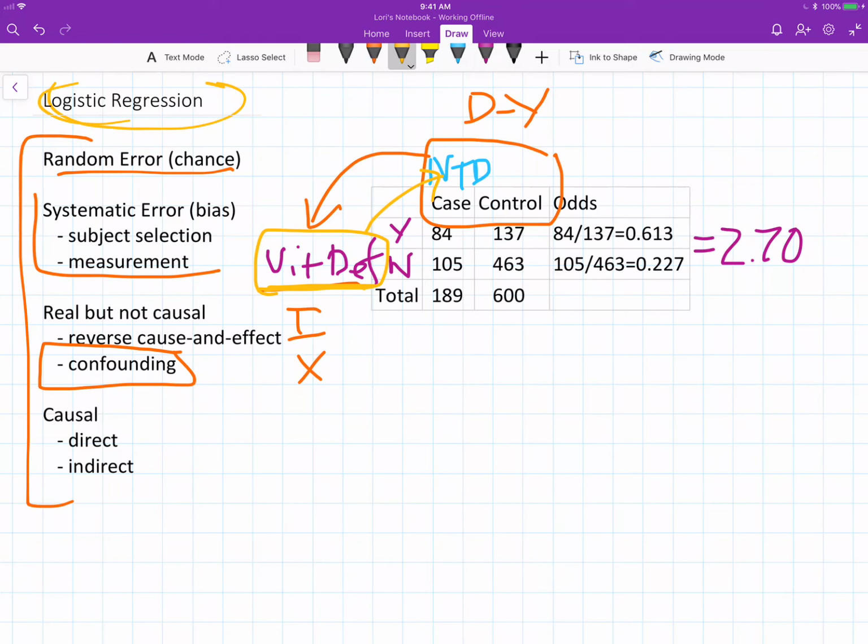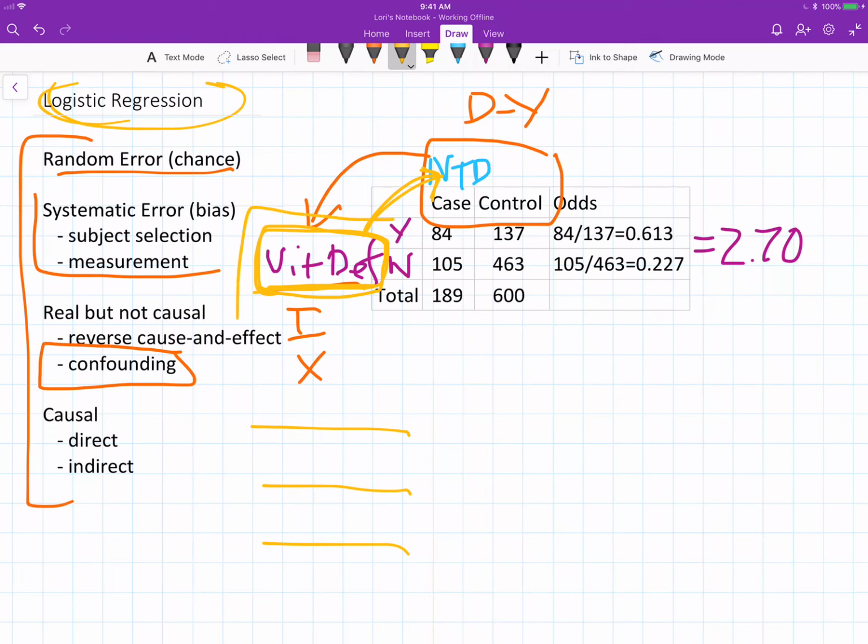So what we do is we say, okay, well, we're testing whether vitamin deficiency has some kind of an effect on neural tube defects. But let's go ahead and add in some other variables, maybe age and genetics and some other things that we know of, and either correct for or adjust for those as well.